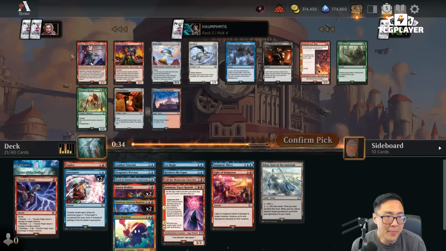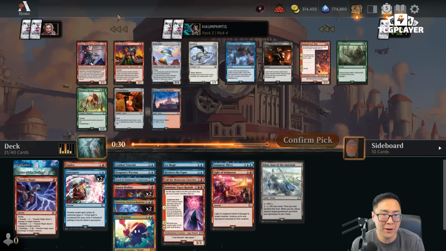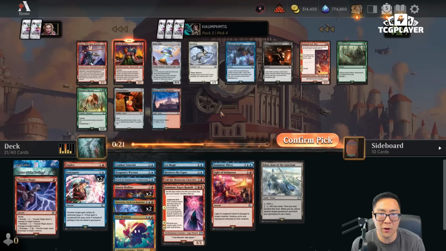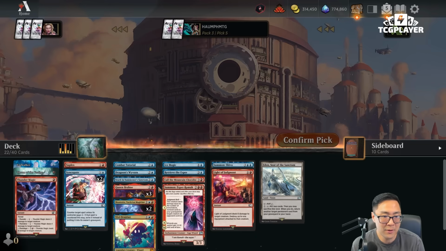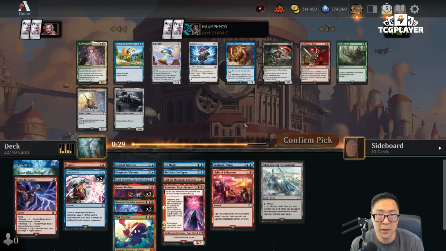All right. There's another queen. There's Firion, but this is an equipment payoff card, and I don't have any, so I'm not going to take that. There's a blue-red land and a Queen Brahne. I'm going to take another queen. I want to play with this card and a bunch of them and see how it plays out. So, our 3-drop slot is super crowded, though, I will say.